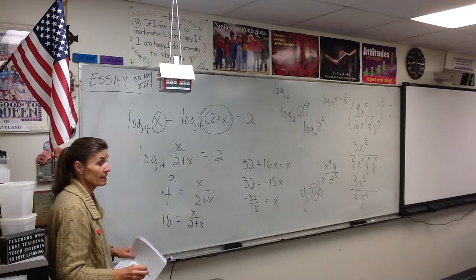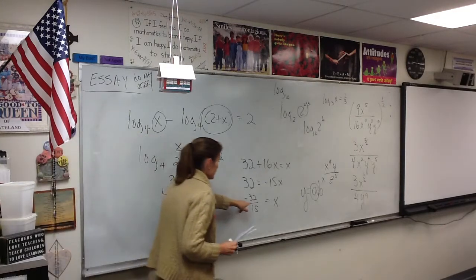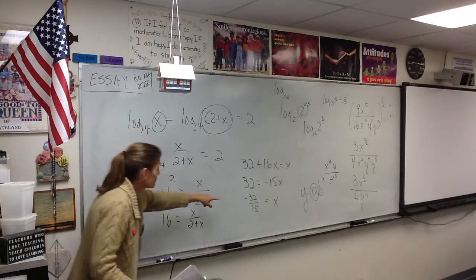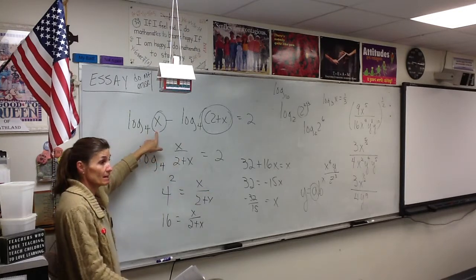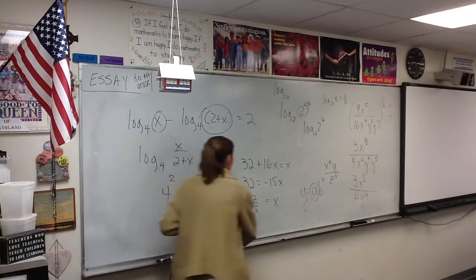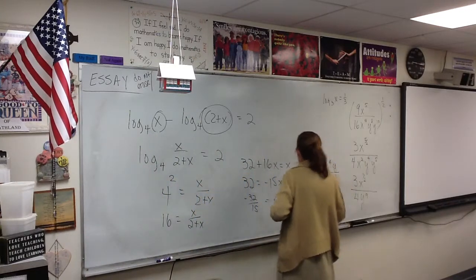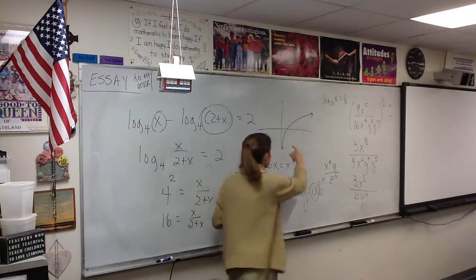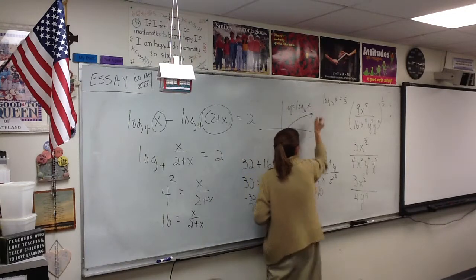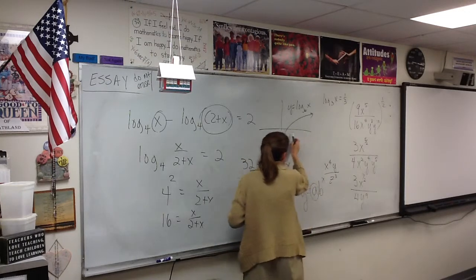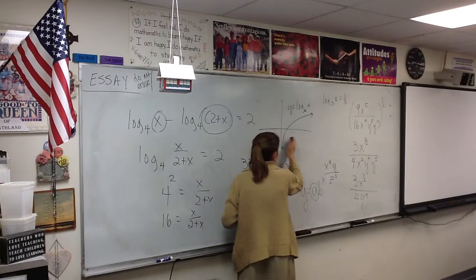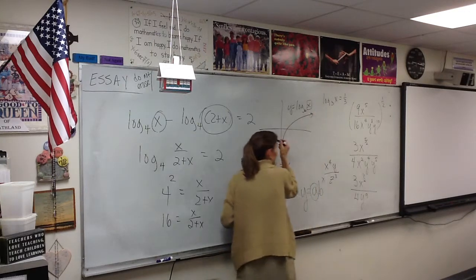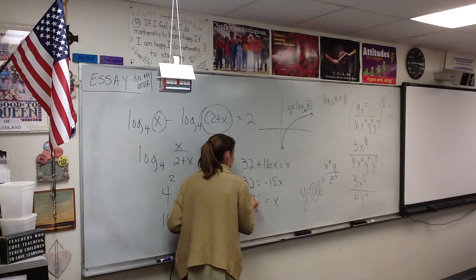Now we need to talk about this for a second. When I go back to the original problem, that would mean I would be taking the logarithm of a negative number, right? I want you to think about what the logarithmic curve looks like. Looks like this, right? This is the equation y equals log base b of x. Tell me about the x's in this picture, you guys. What do you know about the x's in this picture? They're all bigger than 0, aren't they? Can you put a negative number here? Do you have any negative x's as part of this? This is an extraneous root.